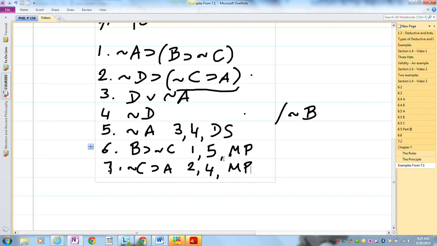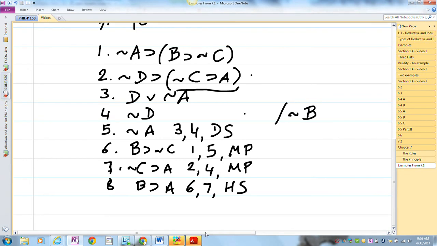And there's a couple of things you could do here, probably, but one thing that strikes me as a good opportunity will be lines 6 and 7. That's a domino, right? If B then not C, and then that not C hooks up with the not C at the beginning of line 7. So if B then not C, and if not C then A, entail by domino or hypothetical syllogism, they entail if B then A. You will cite 6 and 7, hypothetical syllogism.